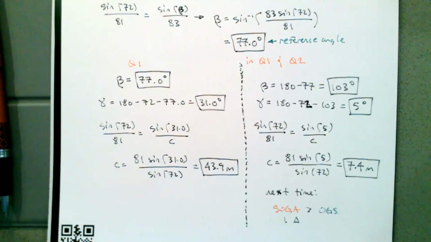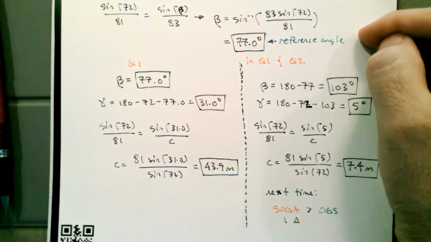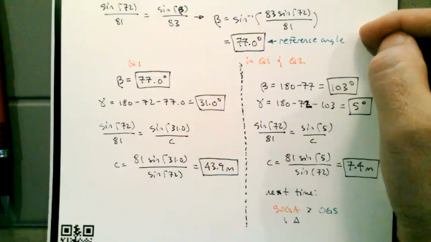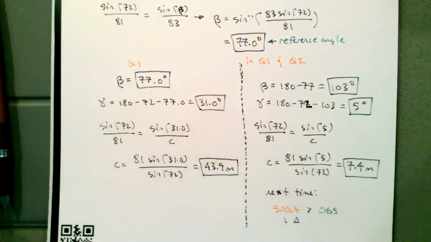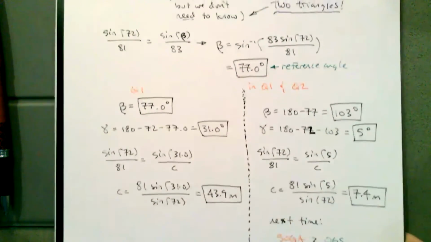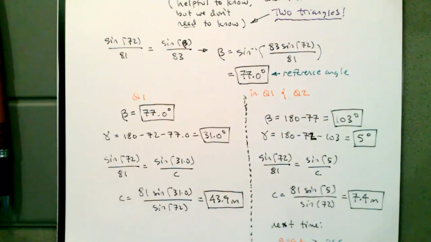Here's what I recommend you do in the meantime. Earlier I said you don't have to calculate the number of triangles before you begin. You just begin. If we're going to have 0 triangles, the numbers tell you that. They say, hey, there's a domain error with your sine inverse. What are you doing? If you get an angle for your first angle, treat it like a reference angle and put it in quadrant 1 and quadrant 2. If you don't know that there's going to be 2 or 1 triangle because you didn't compare the side opposite the given angle to the other given side, just do that anyway and see what happens.